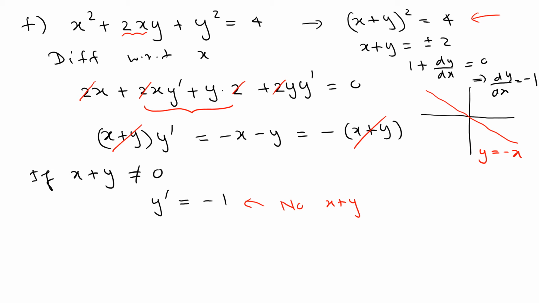It's kind of interesting. Those two equations are: there's one that passes through 2, as you can see here, and the other one that passes through negative 2. So what we do is find the slope of both lines at the same time. You can see they all have the same slope of -1. Okay, so let's look at the next problem.